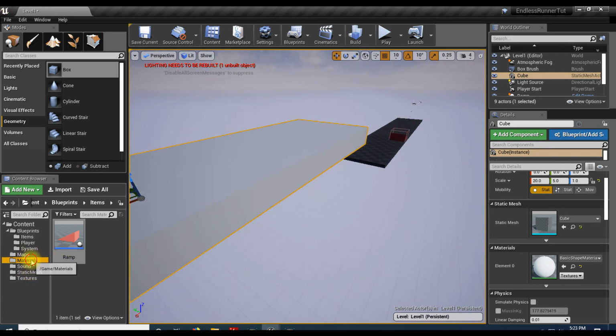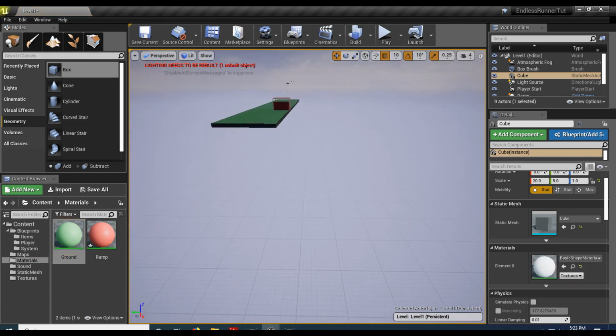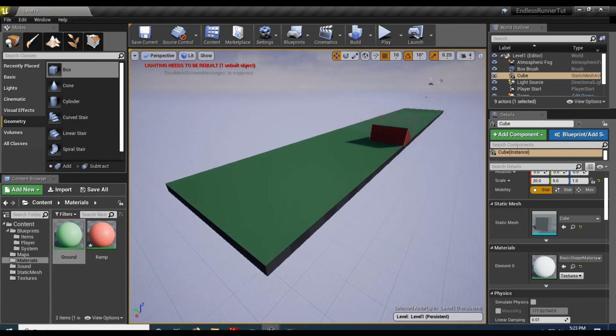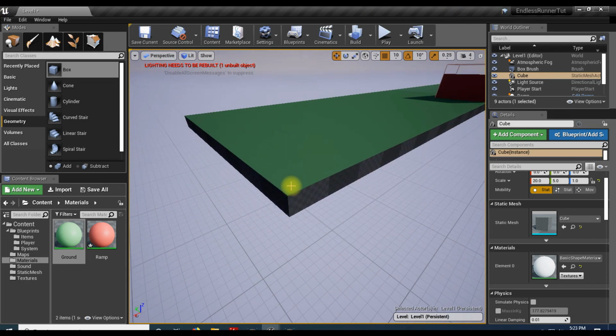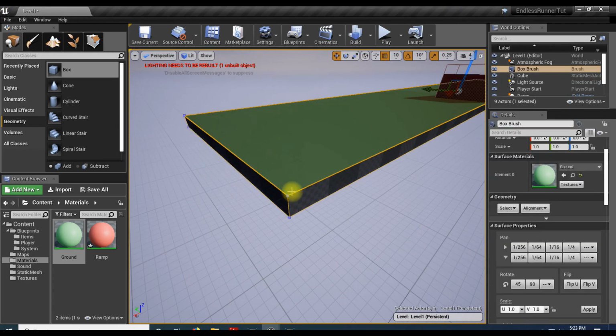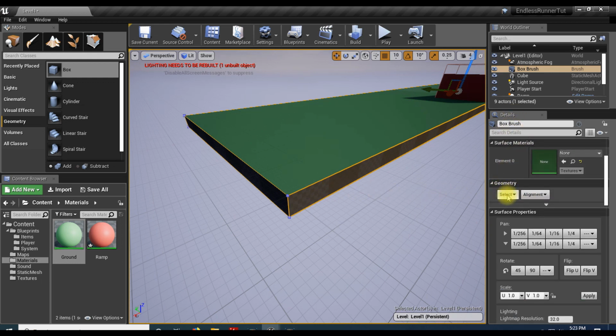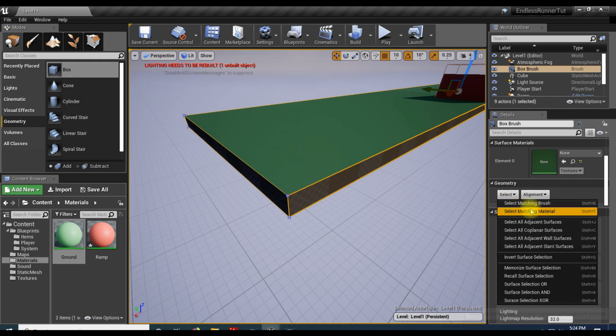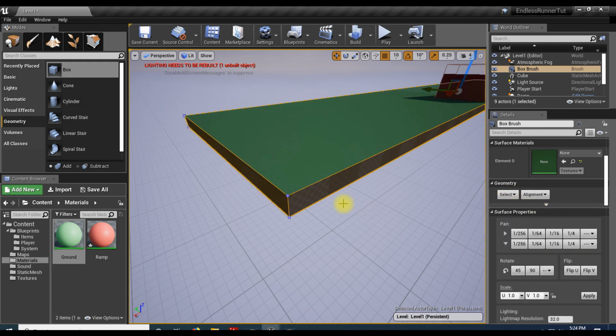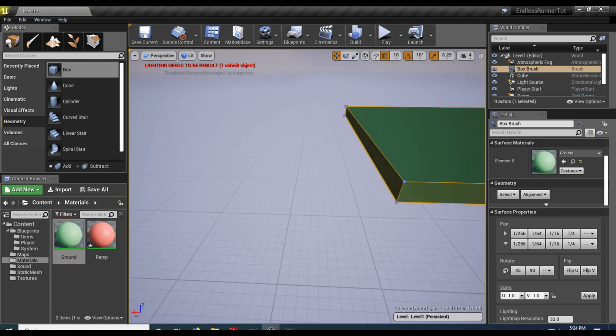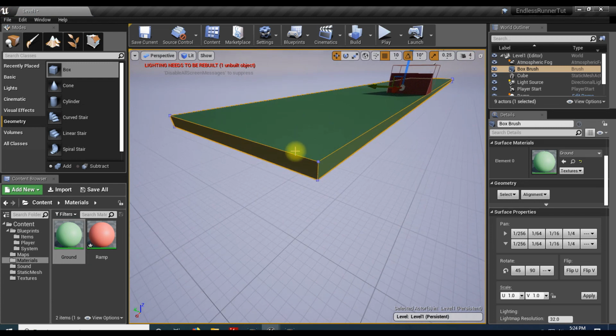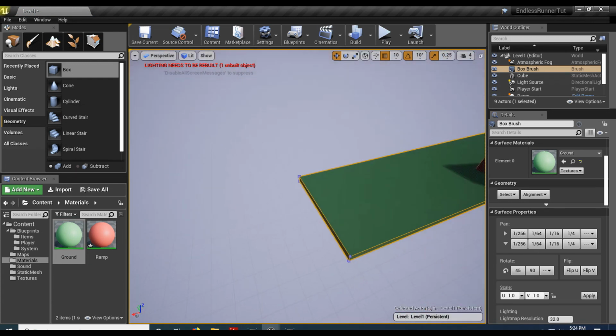Let's throw a color back on there. I know I'm kind of scatterbrained right now. There's that. One of the things you'll notice with the BSP though is when you throw color on there, it only does one side. What I can do is select the whole thing. Let's say if I select just one of these sides here, and I go over to our details panel, go down to geometry where we have select, and then choose matching material. And then if I drop that on there now, it'll just hit it all. They're a little bit more finicky, but they're nicer when it comes to texturing. So there's that. We have that.